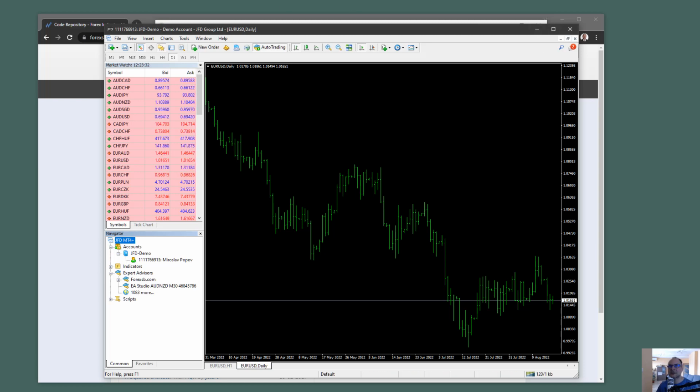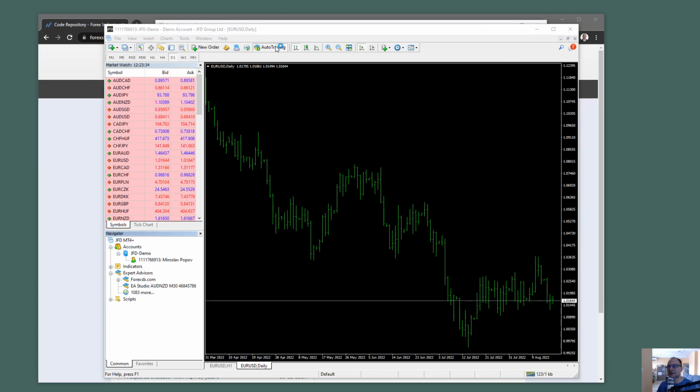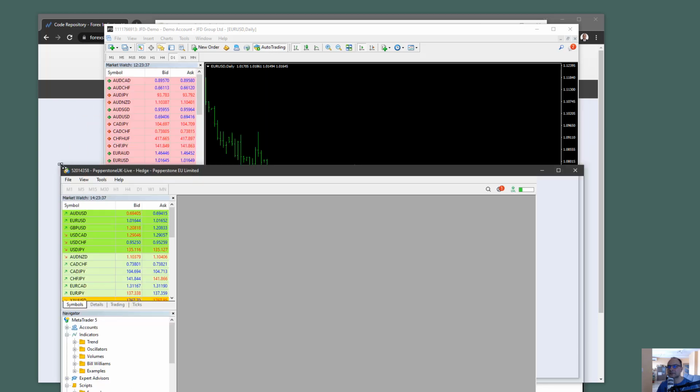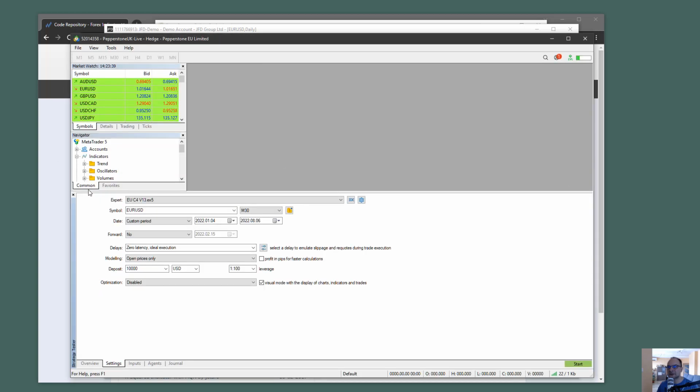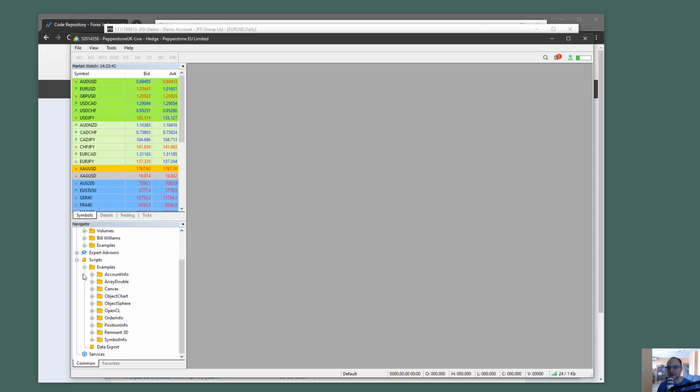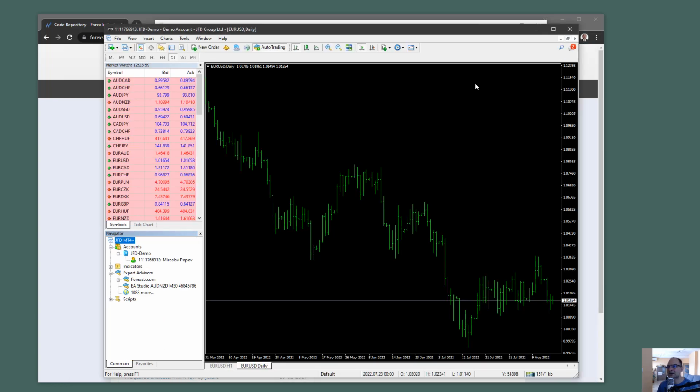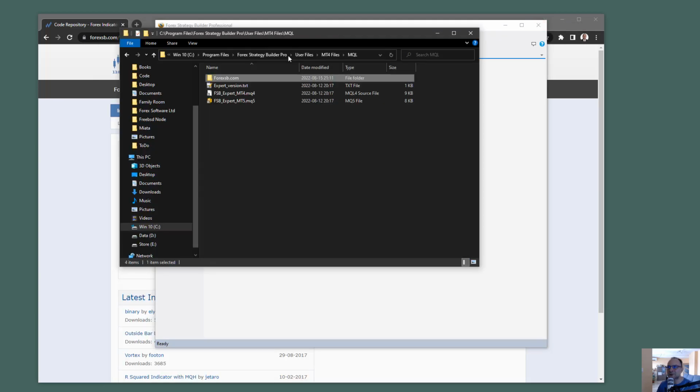Here I don't have one, but if I run another, let's say this MetaTrader indicators, expert advisor. No, I deleted it because MetaTrader comes with many such header files, but I don't use them and I deleted them, so I cannot show. But anyway, when you export an expert advisor from FSB, it also loads all these files.